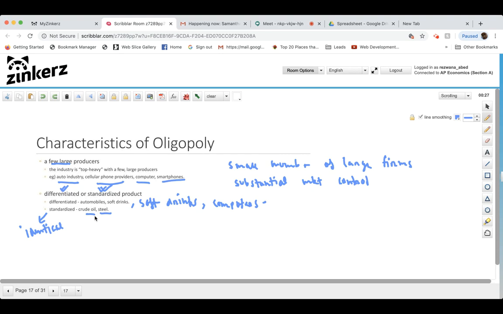There might be some other ones, I don't even know if there are, but those two dominate the industry. Same with computers: Windows and Windows software from Microsoft, and then Apple iOS. Those two, for computer software, are the only ones that dominate the industry, right? So, which is why it doesn't really matter with oligopoly so much.